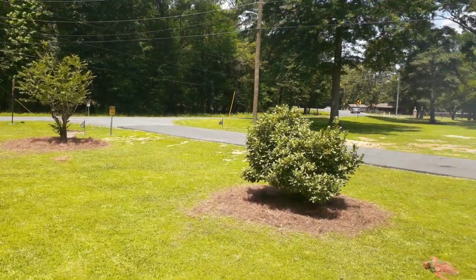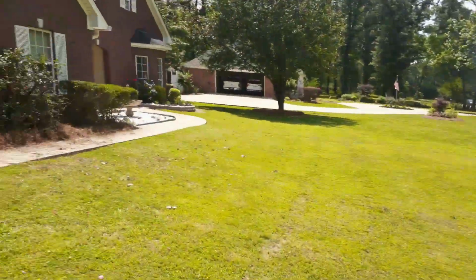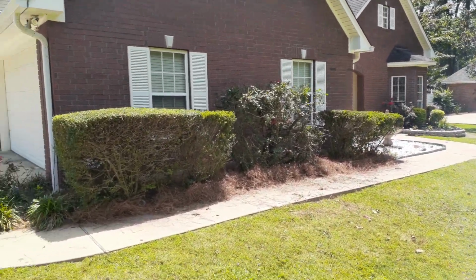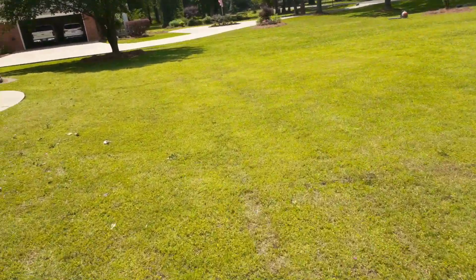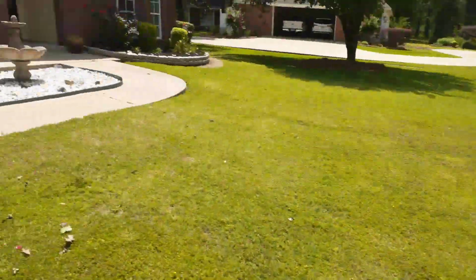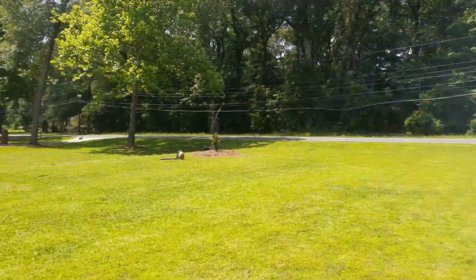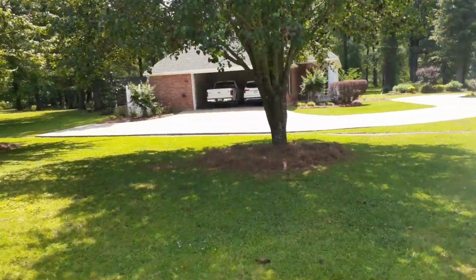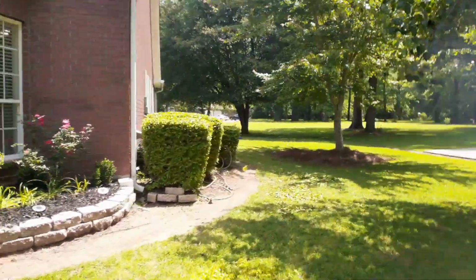All right, guys, we got the straw down on this tree, that tree. And we're going to go ahead and we're going to do as much of the beds with what they have as we possibly can. They just came out a few minutes ago and I told them we might have some left. If so, we could put a little in the bed. And they said, please. We got that one out there. We've done this tree. And now ducks coming around this bed here.